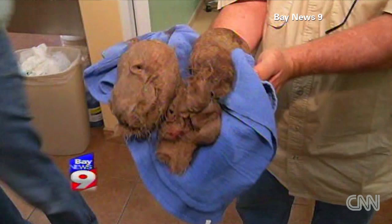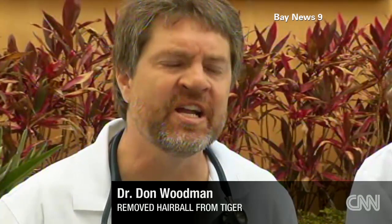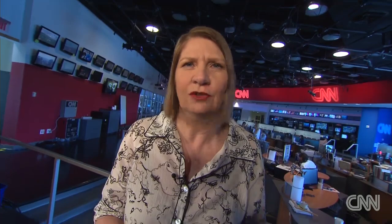This is where we separate men and boys. Separated from his hairball, Ty's prognosis was good, and the doctors praised their patient: this tiger specifically is a very, very sweet tiger. So what do you do with a four-pound hairball? Ty's owner says they thought about selling it on eBay, but apparently selling something from an endangered species gets tricky, so the plan is to just throw it away. It was as if Ty gave birth to his own little bundle of fur.